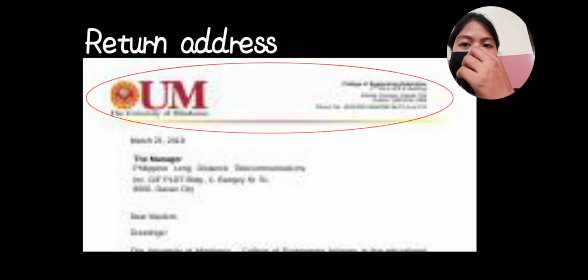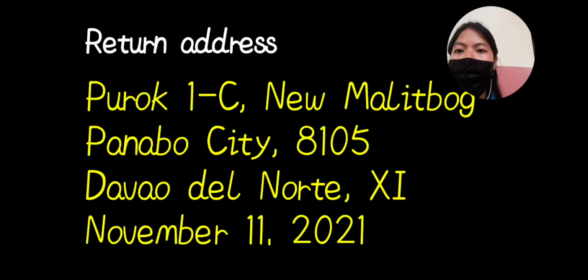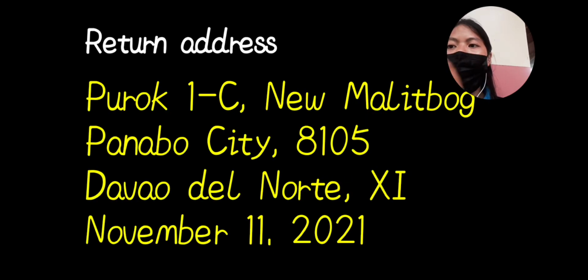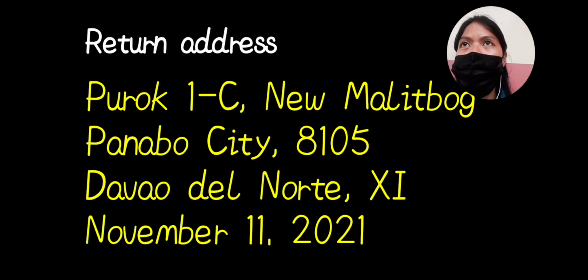Next, we have here an example of return address. So we have the purok, the barangay, the city, zip code, and then the province, the region, and the date. Next, we have the inside address. It may include receiver's courtesy title. By the way, let's go back to the return address. What exactly is the return address? The return address refers to the address of the person who wrote the letter.